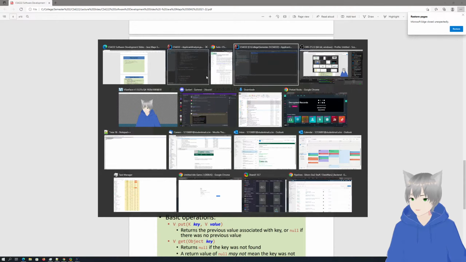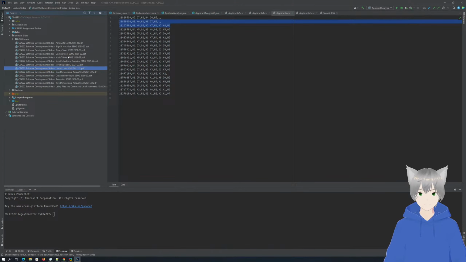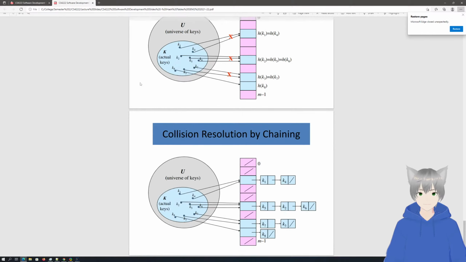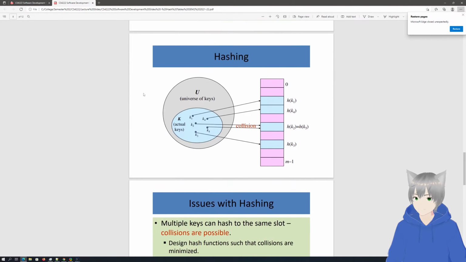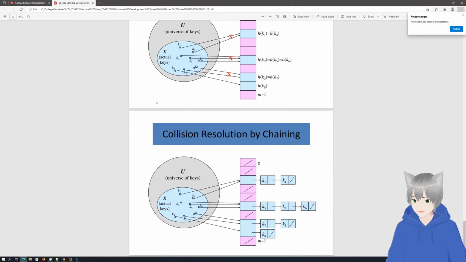Is there a better one? Collections, hash tables, maybe. Let's just double check this. So, looking for the code stuff, blah blah blah.